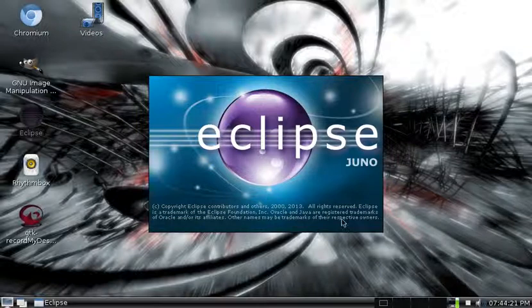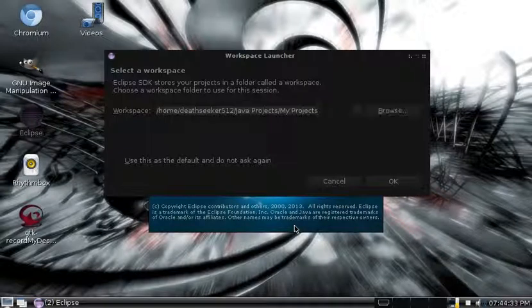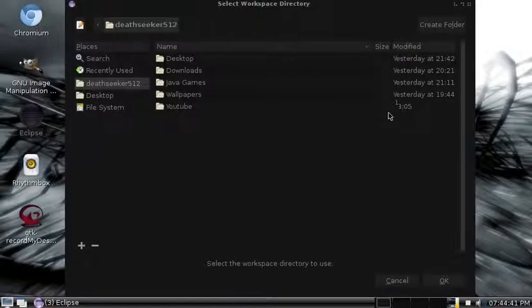Now the prompt it gives is going to ask, where do you want your project directory to be? And well, I'm going to manually specify it, but for you guys, it could be anything you want, as long as it's the same thing I've got. No, I'm joking. So I'm going to hit browse, and that gives me my home directory.